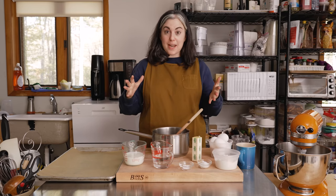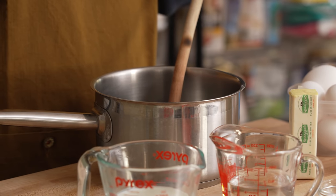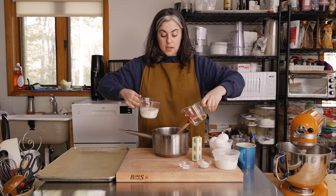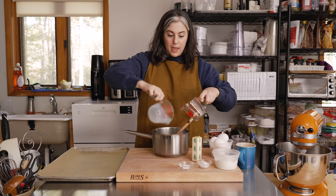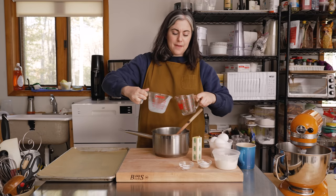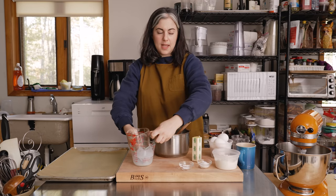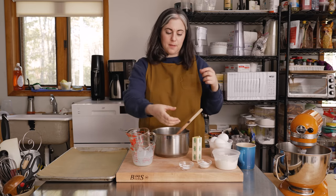So the first step for pâte à choux is to combine everything but the eggs and the flour in our saucepan. So I have a 1/2 cup each of milk and water. It's very typical to see half milk and half water for pâte à choux, and the milk adds a lot of richness to the dough. I have to say, I'm not someone who eats a lot of raw dough at all. But pâte à choux, I love raw pâte à choux. It's something I can't stop eating.